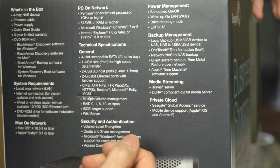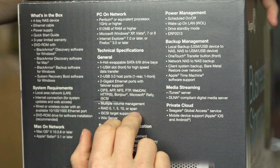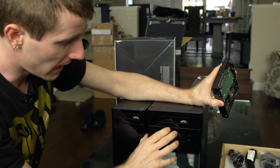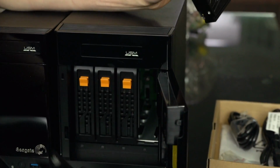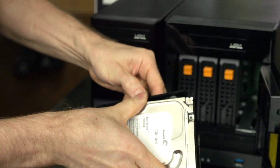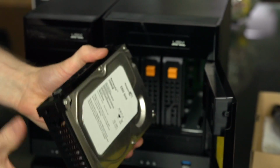It supports Active Directory, as well as RAID 0, 1, 5, 10, or SPAN. And I would really recommend, guys, with a server like this, a 4-bay server, where you're keeping presumably business important data of some sort, do not run a single drive. Do not run RAID 0. It shouldn't even support RAID 0. I wish the manufacturers would just stop including support for RAID 0 because it's terrible.